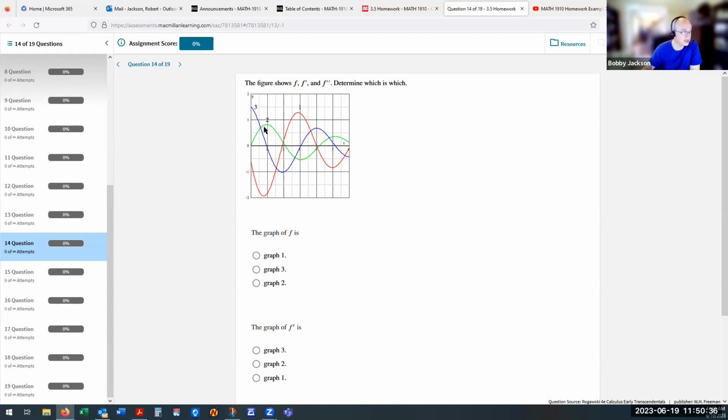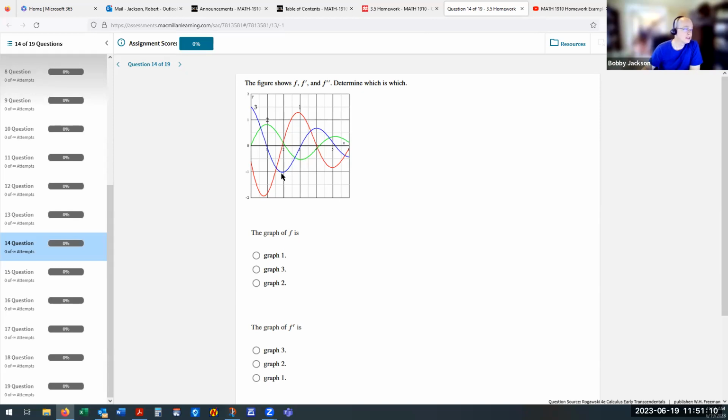It becomes negative, and we continually get more negative until some point in here where we reach a maximum negative slope. Then the slope is still negative, but getting closer and closer to 0, and that's exactly what the blue graph does. Then the green function is going to have a positive slope, and the blue graph is above the x-axis until it's 0 again. And then this section of the green graph has a negative derivative, and therefore the blue graph is negative. So the derivative of the green is the blue.